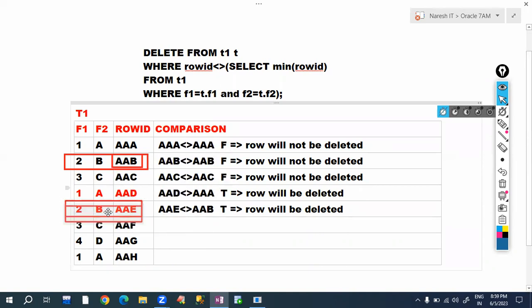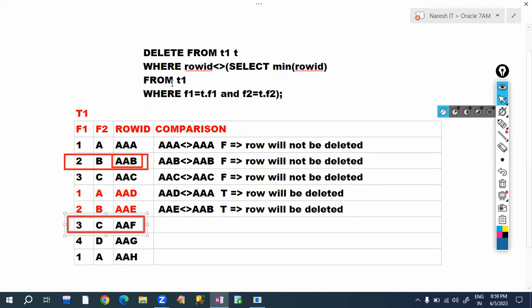Next, for this row, the outer query selects this row and passes the value to the inner query. Now the inner query selects the duplicated rows. The 3C rows will be selected. It finds the minimum row ID. The minimum row ID is AAC.